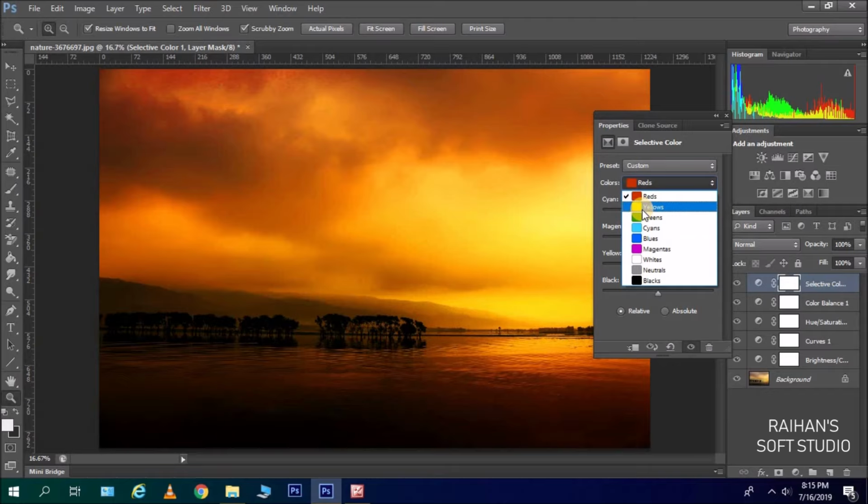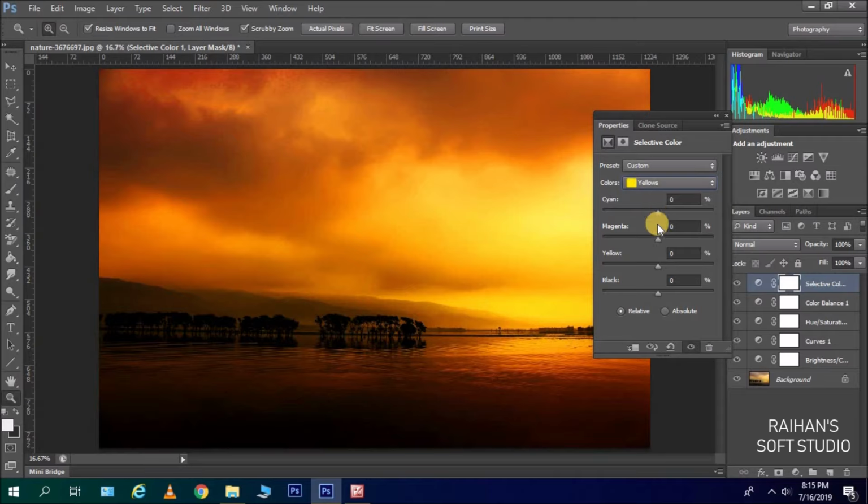Then I'll go to the yellow option. And then do the same thing, adjusting the cyan, adjusting the magenta, adjusting the yellow and the black. I think it's good, right?